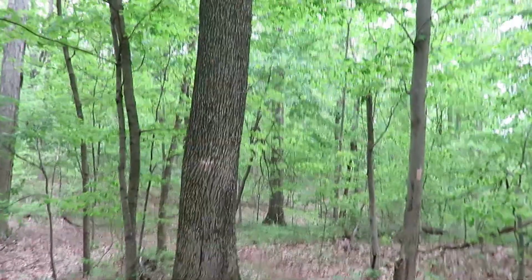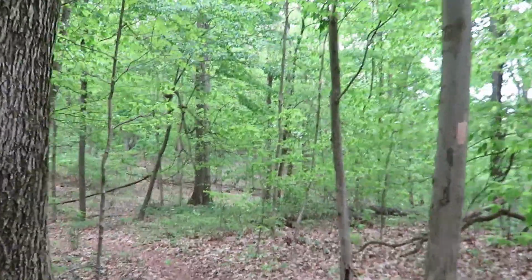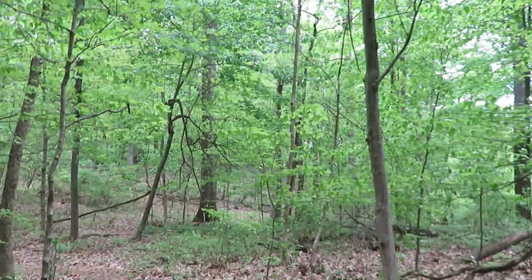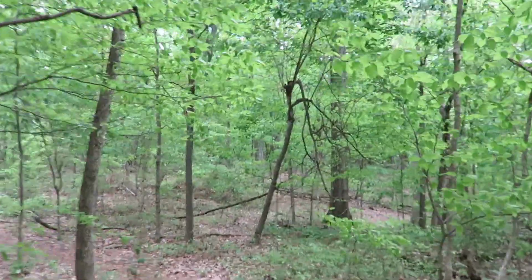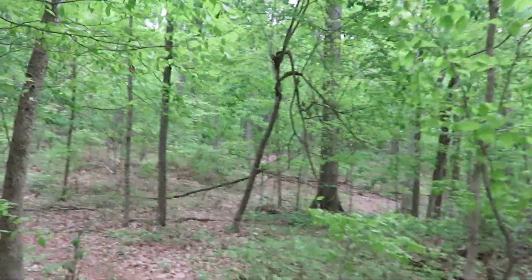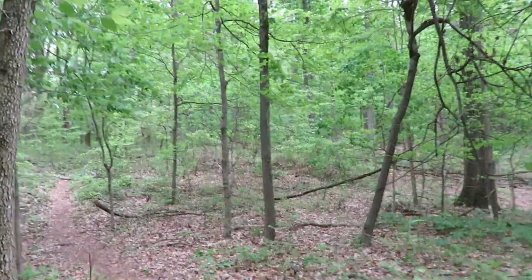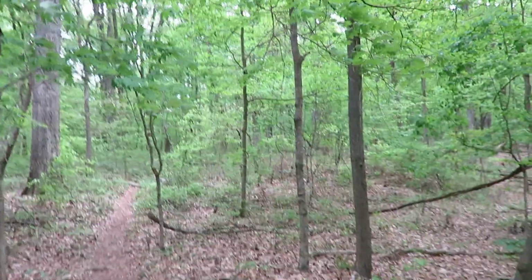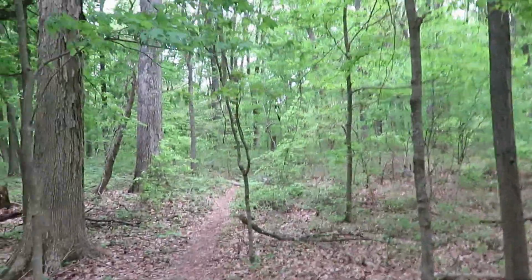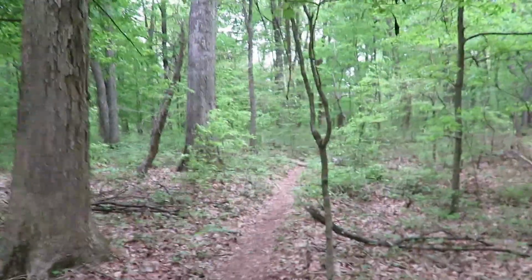If you are a geocacher, there's actually 3 geocaches up here. They're not actually physically within the park, but you have to find things in this particular area to drive you to the finals, and all 3 finals for those 3 geocaches are off this property. Two of them have to do with trees. One of them's relatively simple. You can almost figure most of it out at home, with one exception.